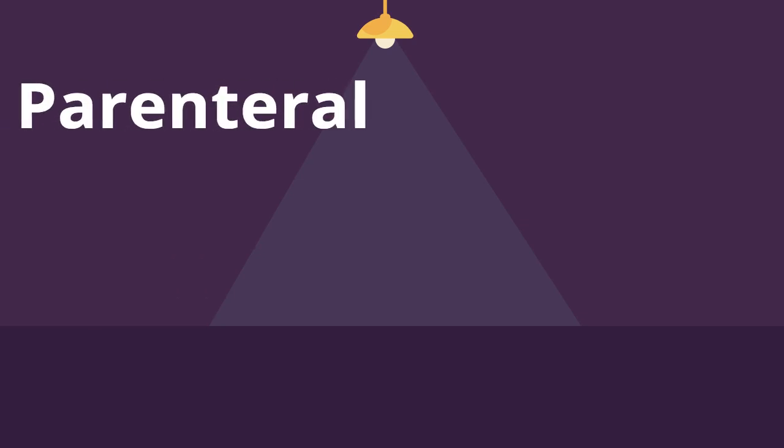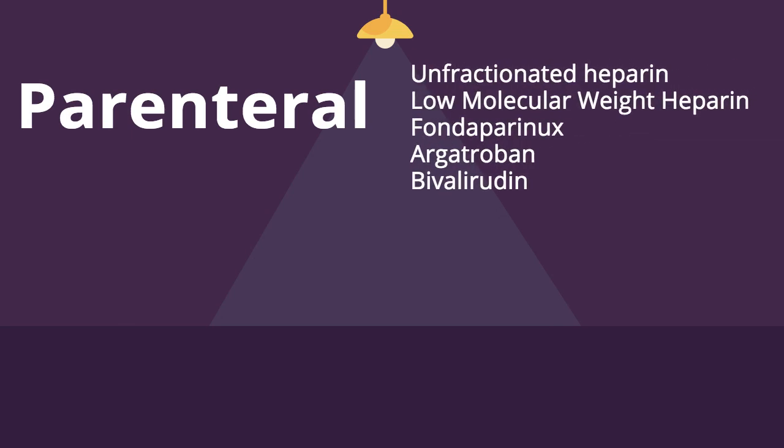So let's start with an overview of these anticoagulants. We have the oral ones, and then we have the parenteral ones that include IM, sub-Q, IV, all of those formulations. Under parenteral anticoagulants, our options include unfractionated heparin, low molecular weight heparin, where enoxaparin or Lovenox is the one that's most commonly used, fondaparinux, argatroban, and bivalirudin. I will be doing the next video on these agents and giving you a lot more information about those.